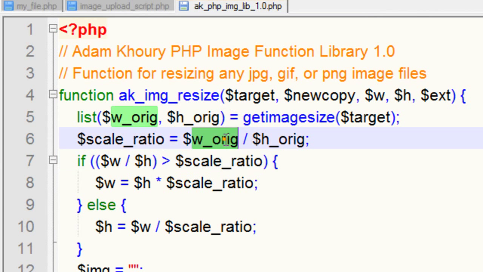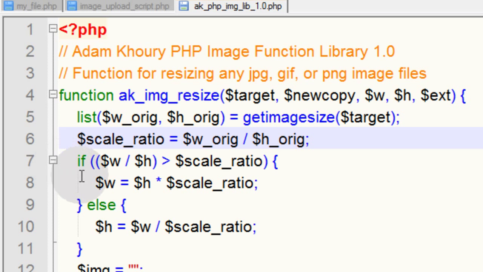So if your picture's original width was 600 and the original height was 400, it would be 600 divided by 400, which gives you a number of 1.5. But it's always going to be dynamic because you don't know what shape of an image the person is going to be uploading. That's why we have to use this scale ratio and this if and else condition statement.